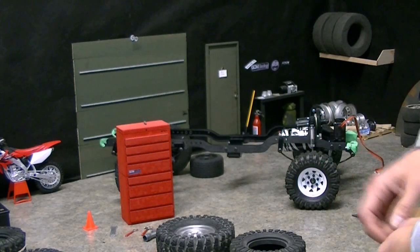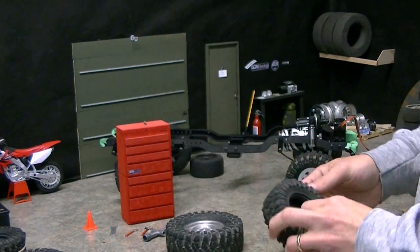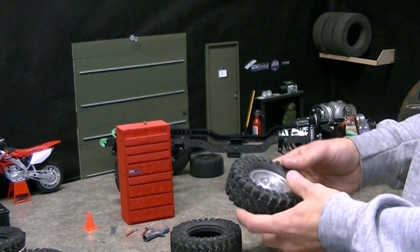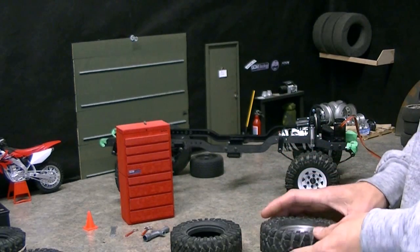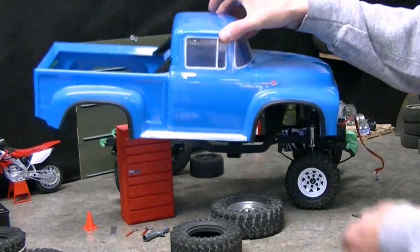We're going to have a look today at a special on tire cutting. I have completely cured my phobia for tire cutting with this project, and as you know, we like to build a lot of scale trucks here, and today we're working on this 56 Ford.